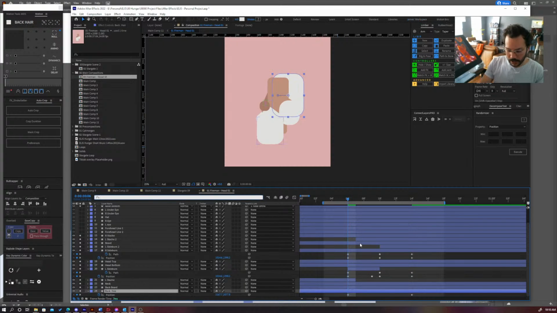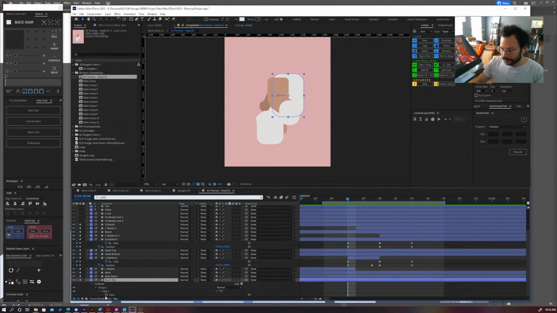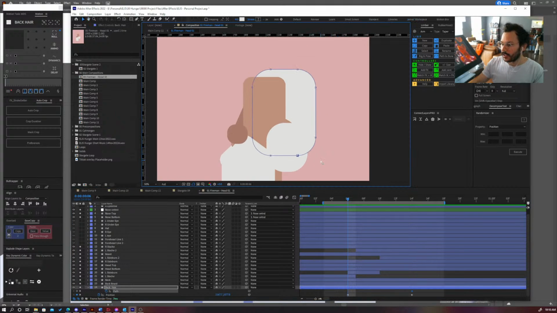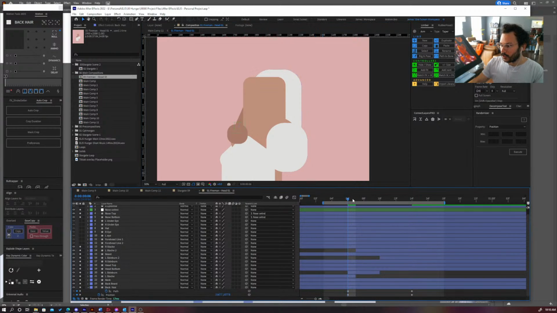So Control F, type in path, keyframe the path, press U, drag this over here, and I guess it would just be short on this side. So that doesn't look bad. The only thing that's really missing is this side. It would sort of wrap around the head, right? Because that's what your hair does, it wraps.